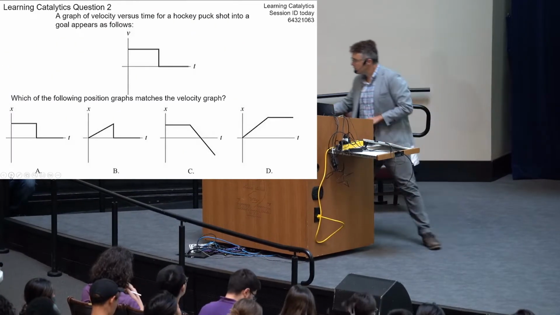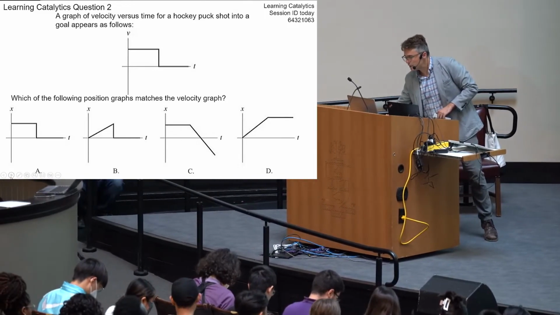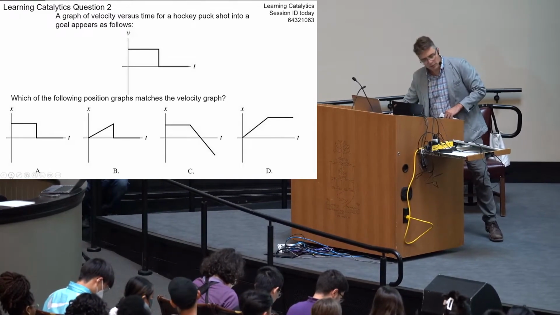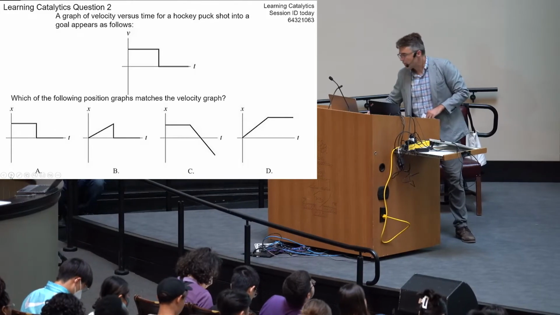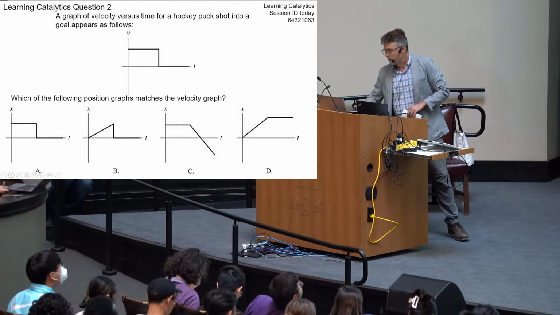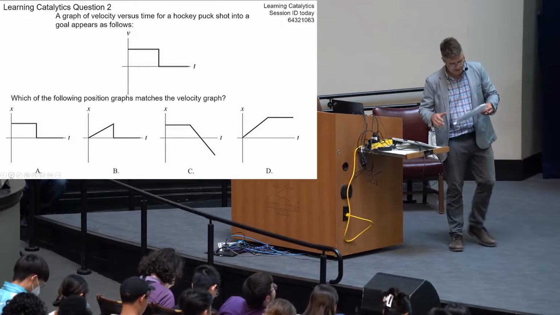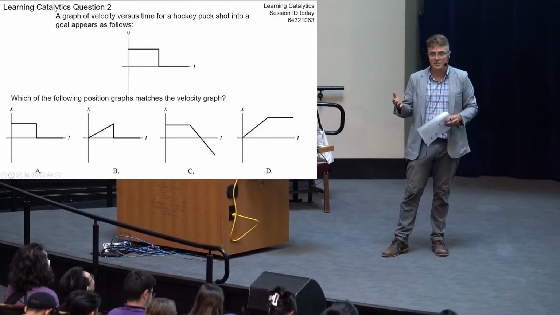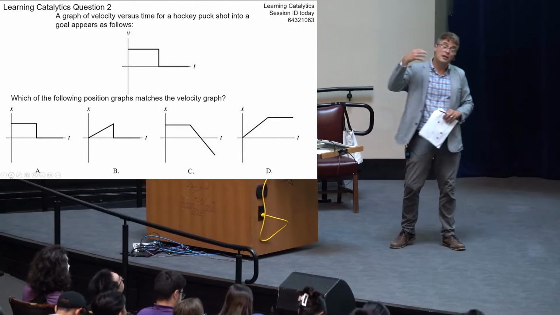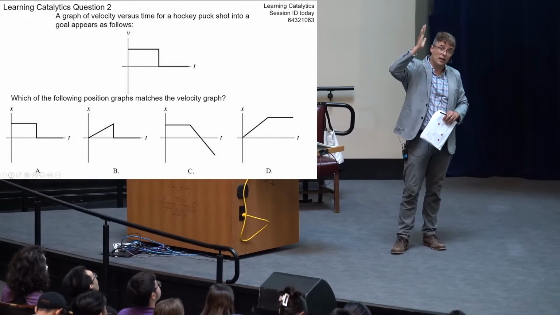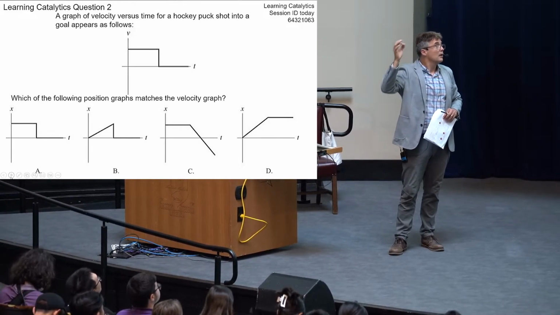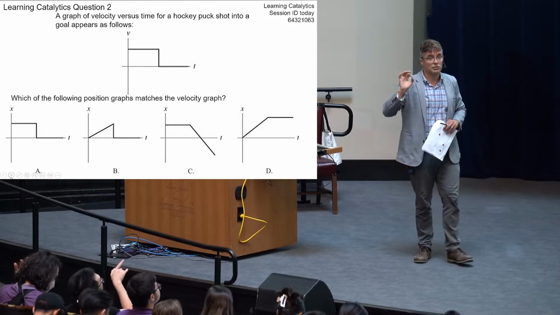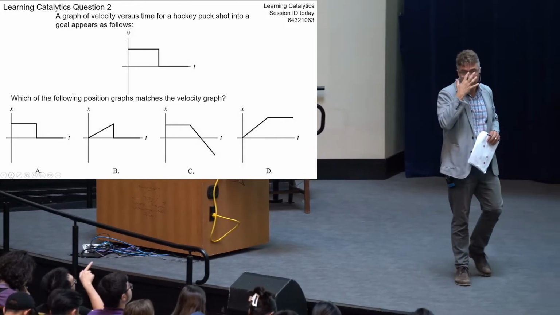Okay, let's deliver one more of these questions. In this one, remember in the last one, you were given distance versus time, or you're given a motion diagram and you're asked which velocity graph. Now I want you to think backwards. This is the velocity versus time graph. Which of the position graphs matches the velocity versus time graph?